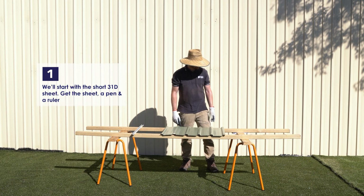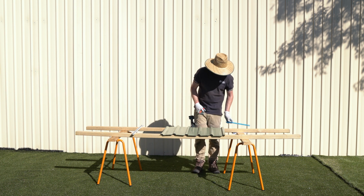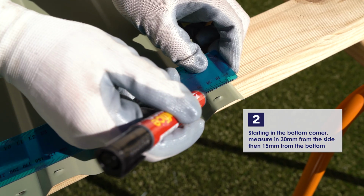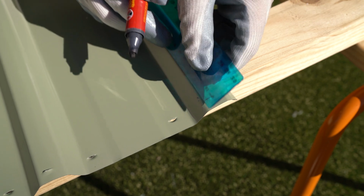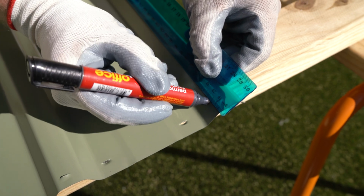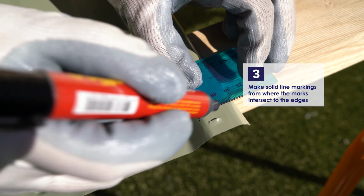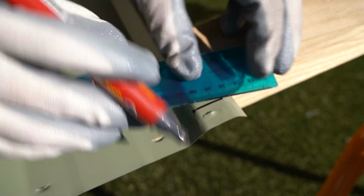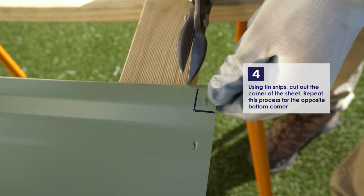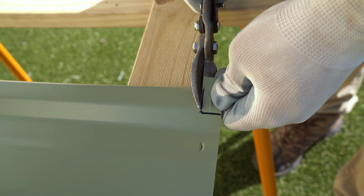We'll start by prepping our short sheet, so take the 31D sheet, a pen and a ruler. Starting in the bottom corner, measure in from the side 30 mm and measure up from the end 15 mm. Mark this off. Using tin snips, cut out the corner where the markings are. Repeat this for the other corner, and we'll leave both the top corners alone.